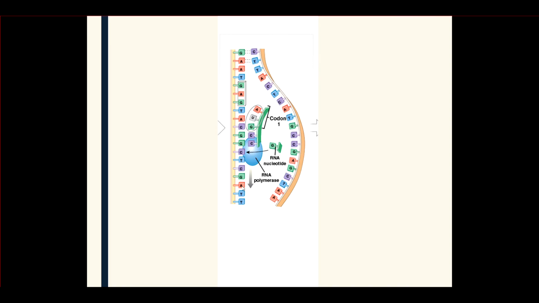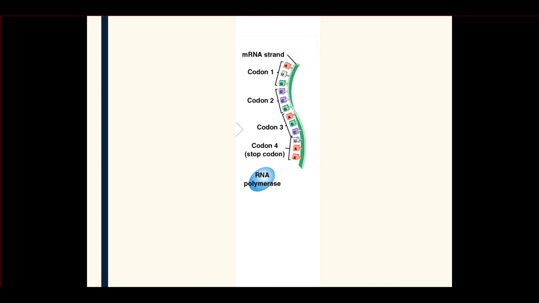And then the fourth codon would be something like this. Here's the last triplet on this diagram, A, T, T. Remember, A always base pairs with T, but do we have T in RNA? The answer is no. What nucleotide replaces T is going to be uracil. So A would go to U, T would go to A, T would go to A. So the last codon should read UAA. Let's take a look. Okay, and there it is, UAA.